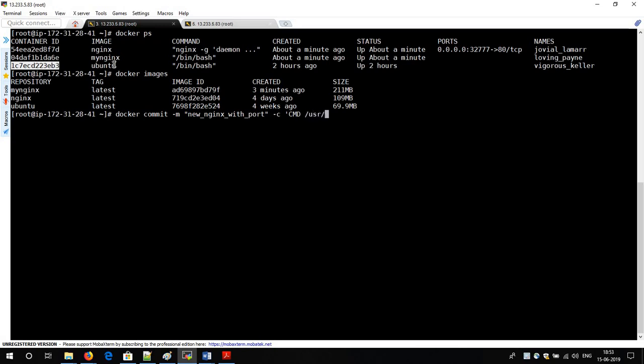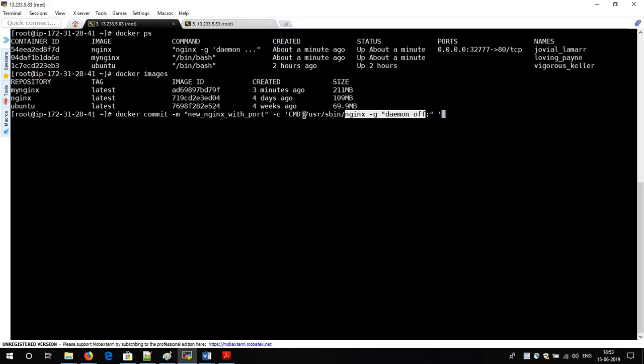So what I need to run is the user command. If you are able to view, you can see the same command over here.